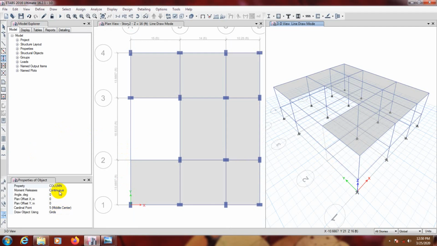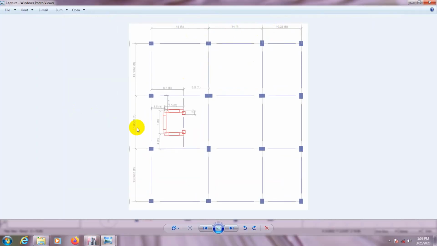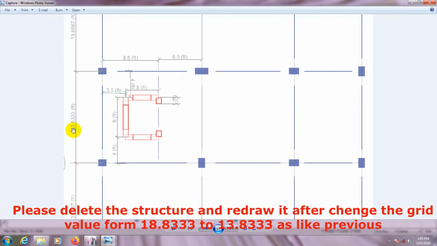Again go here, column, we'll draw our 0 degree. Okay, it's done. Sorry, we have made a mistake in our plan.